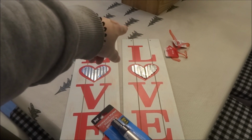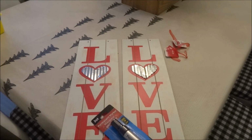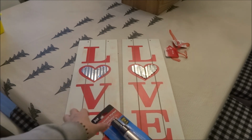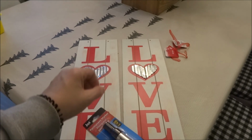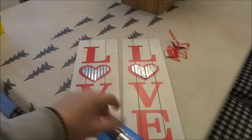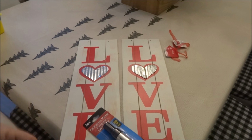that was strung through at the top of the signs. I just removed those. And then I started to remove the metal hearts, because what I want to do is trace over the letters and fill them in with this permanent marker in black from Jot. It's a chisel tip. And as much as I love these signs, I do wish that they were in black and white. I can understand why they would use the red, but I think the black and white just give it more of a farmhouse look, and that's what I wanted to go for with this lantern.